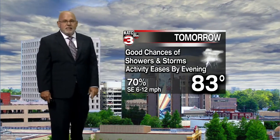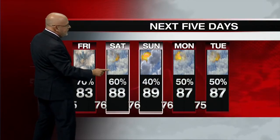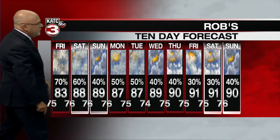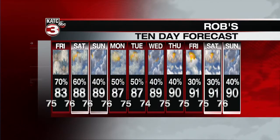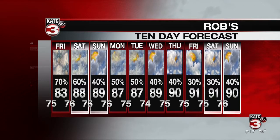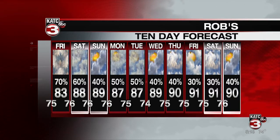Activity should begin to ease as we head into Friday evening. Saturday, still a good chance of showers and storms — model data wants to bring us down to about 40%, but not quite buying that yet. We will do so for Sunday and going into next week — still the threat of scattered storms, but more afternoon activity than morning. Then as we segue toward the mid-to-latter part of next week and into the following weekend, it looks like a downright July forecast with highs getting back into the lower 90s — the heat and humidity returning.